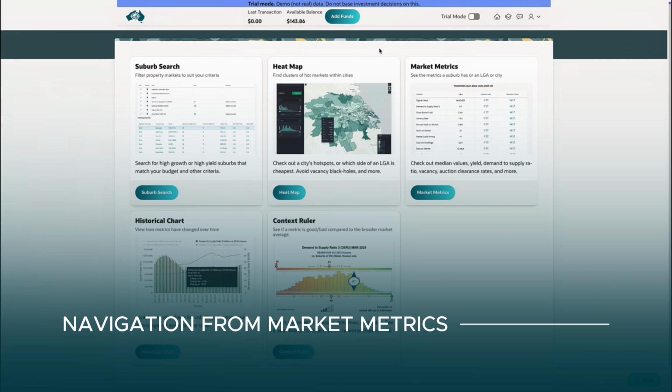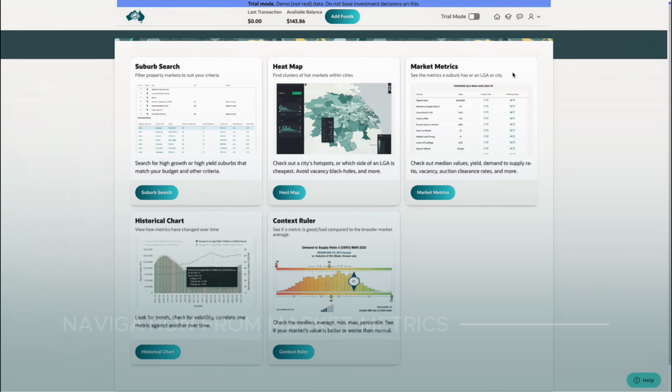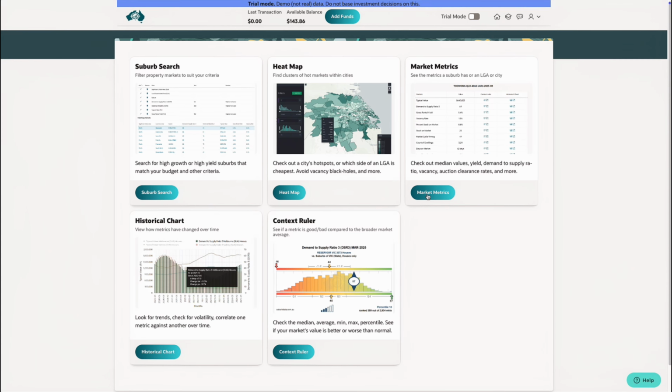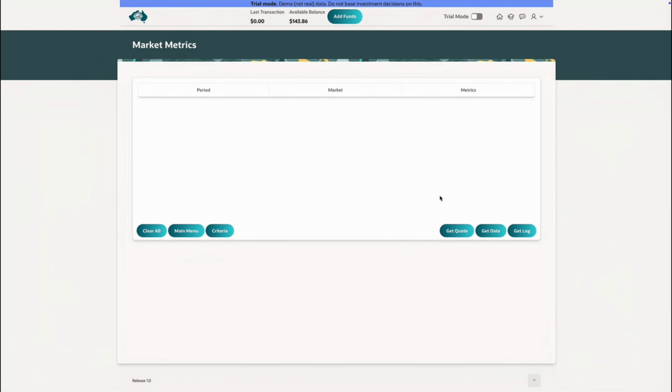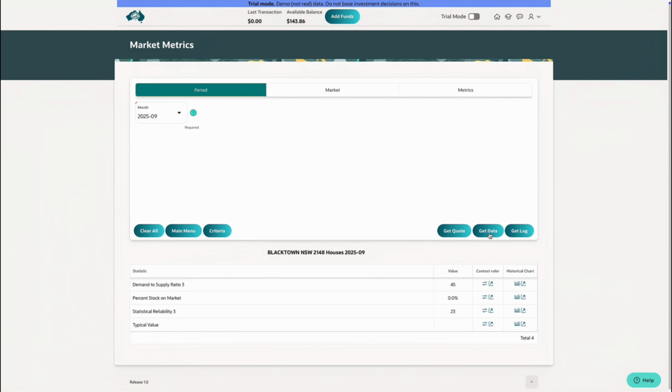There's another way you can view an historical chart, via market metrics. Let me open the market metrics page. I'll click Get Data to view a market metrics report. Now you'll notice there is a column titled Historical Chart.